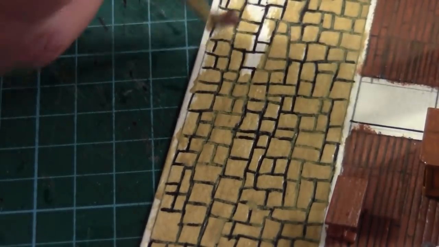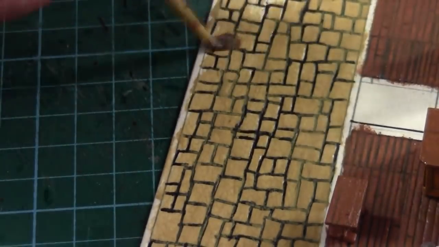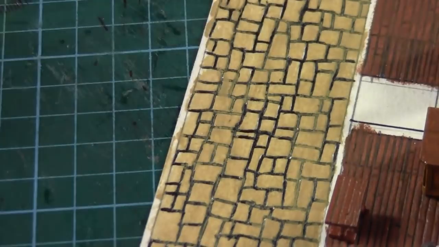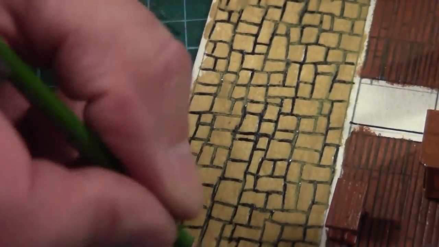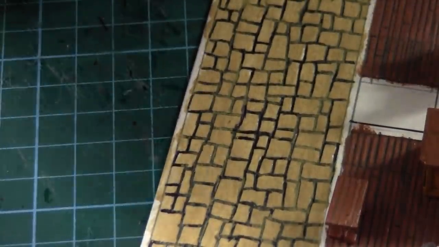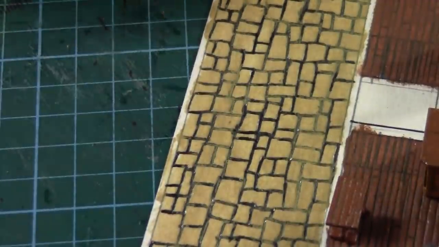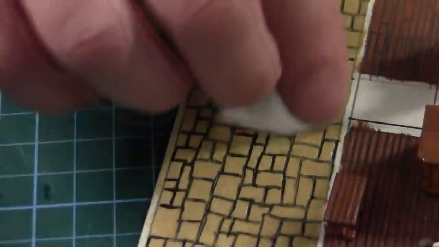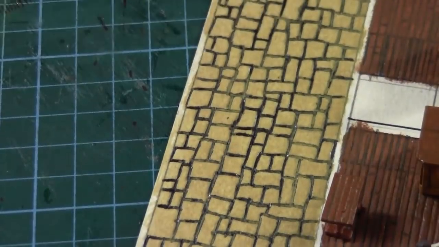Obviously there may be buildings going on to this yet, like little outhouses or something like that. But we just have to see on that score. Just doing this for now. Getting right up to the edge, because obviously the white edge is where the card is going to go, so I don't want to be getting too much paint on there. Look at the colour of that.